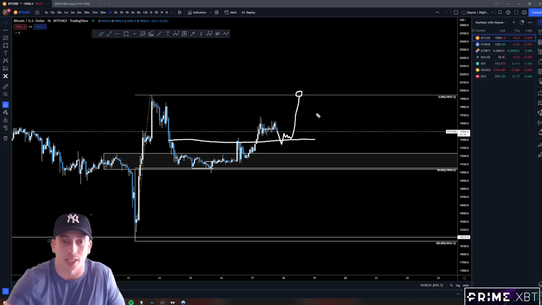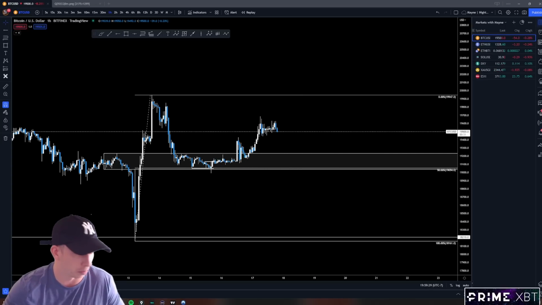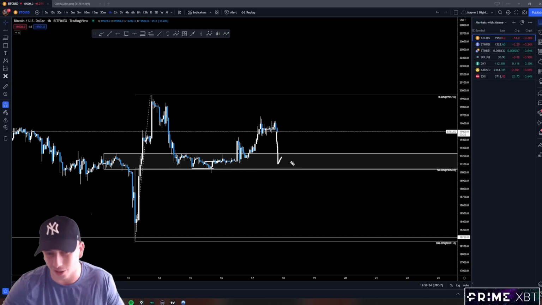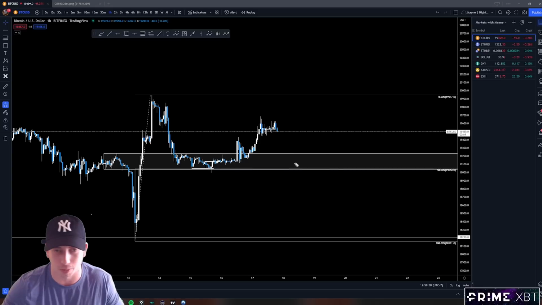But ultimately, I'd like to see price go up more. If I get stopped out on the trade, I'm stopped out, and I'll wait and see what happens. We could pull back deeper if we get some sort of move back into the breaker. I don't like it as much on a second touch. If we were to deviate below here and do some sort of failed breakdown below 19K, then sure, I would get back involved, right? This kind of PA. Failed breakdown, sure, I'd get back involved, but I don't like it nearly as much on the second tag.